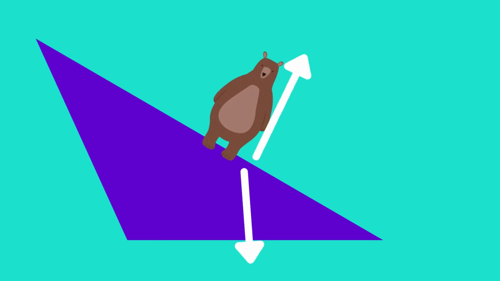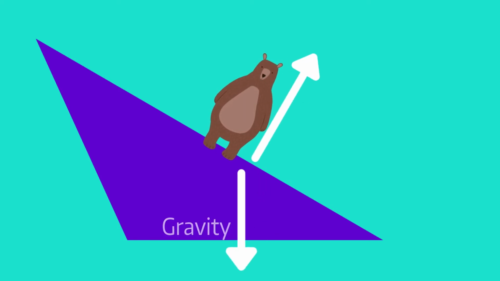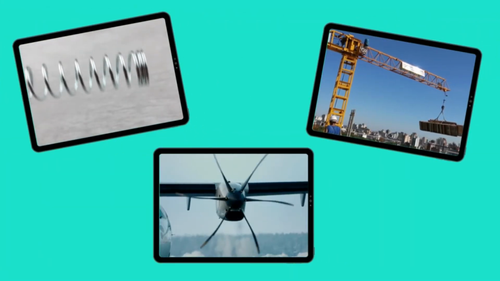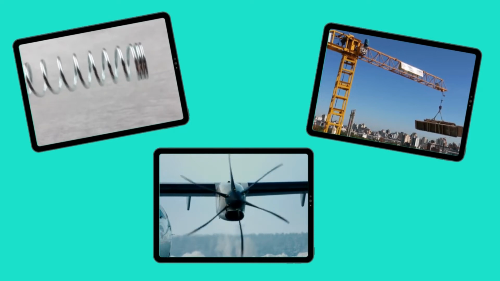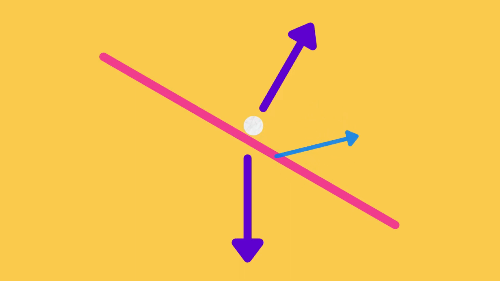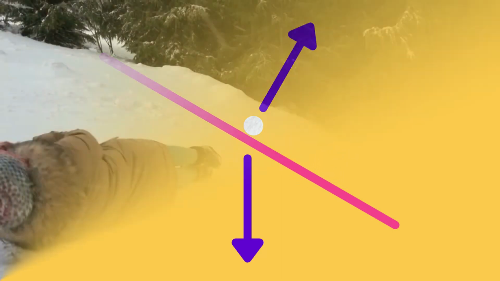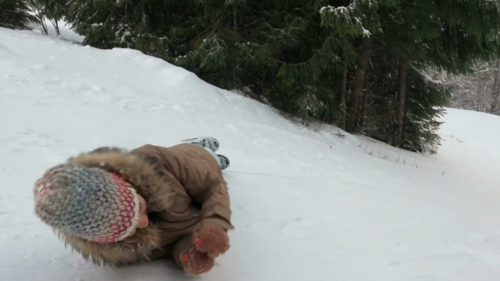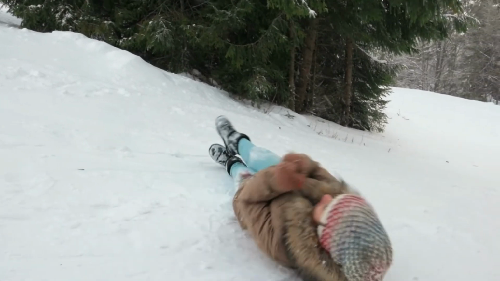The forces that this bear is going to feel are gravity pulling it straight down, and then the normal force coming straight off that ramp, up and to the right. Sometimes there are all kinds of crazy forces acting on an object, but in this case, it's pretty simple. Since those two forces are equal, what ends up happening is another line. The blue arrow ends up being drawn to symbolize how all the forces are acting on the object and which direction it wants to go. In this case, you can tell that it splits the normal force and the gravity and is pointing right down the slope, which is exactly where the ball will want to roll.